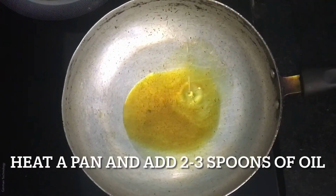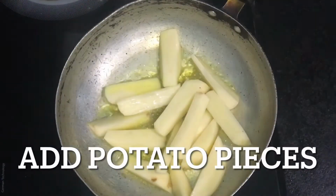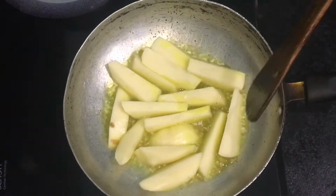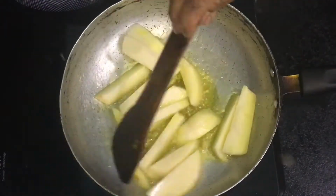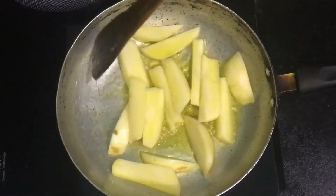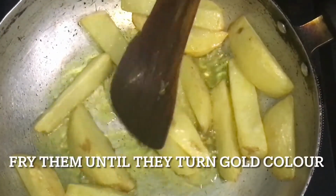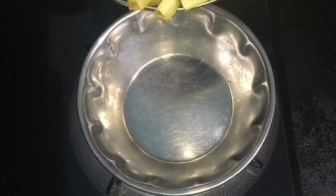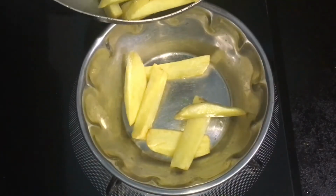Heat a pan and add 2 to 3 tablespoons of oil. Now once the oil is hot, I'm adding the sliced potatoes here. Here I've taken 2 medium sized potatoes and I've sliced them. The pieces should be of medium size. Now fry them until they turn light golden color. Now once they are done, keep them aside in a bowl.